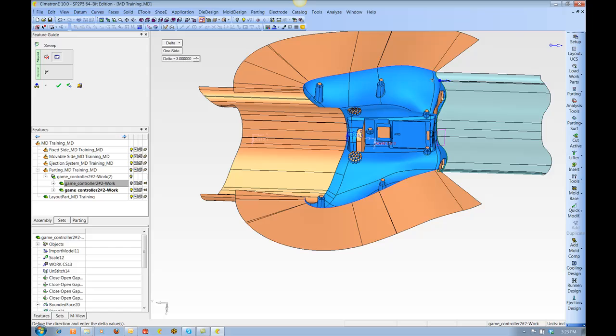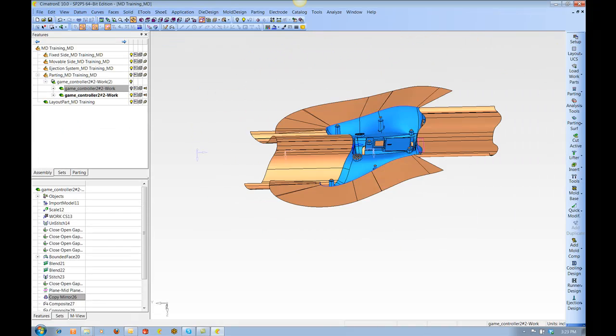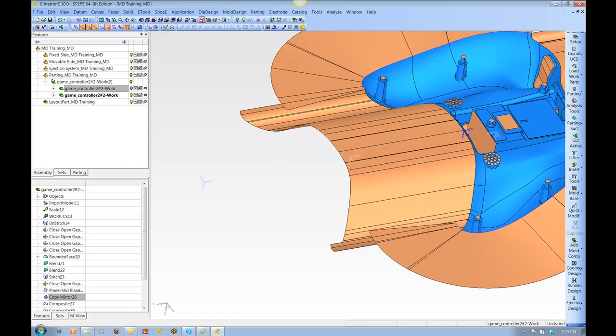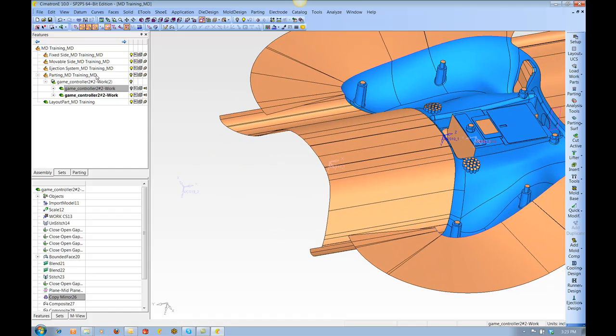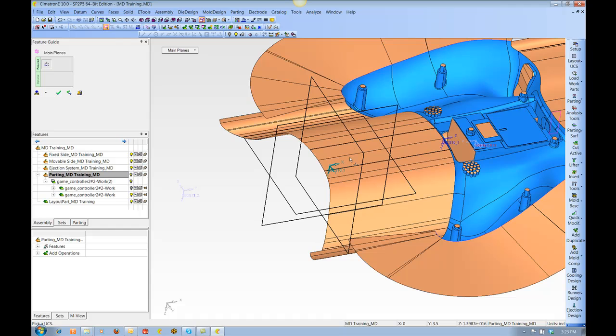Okay, and then I'm going to activate the subassembly here, and I'm going to put on main planes. Okay, this is like the center of mold right here.